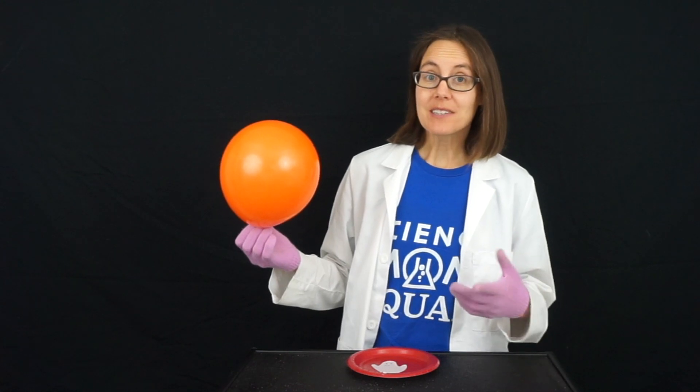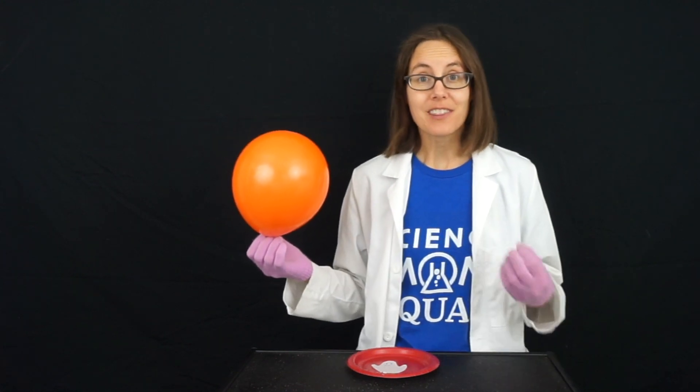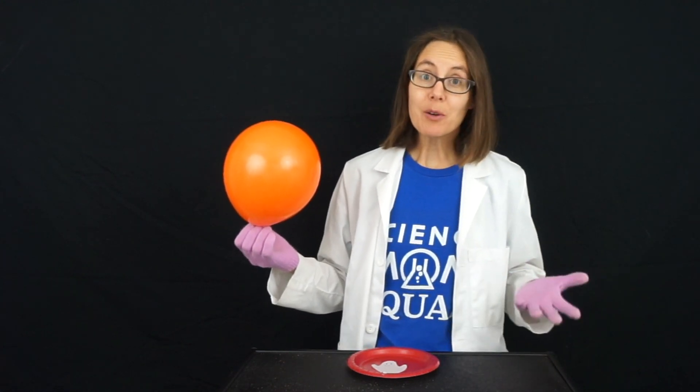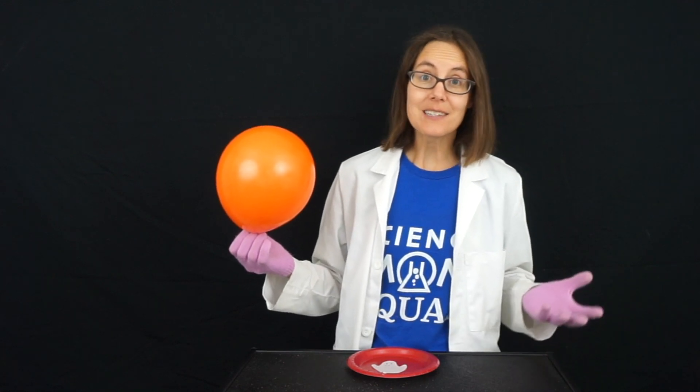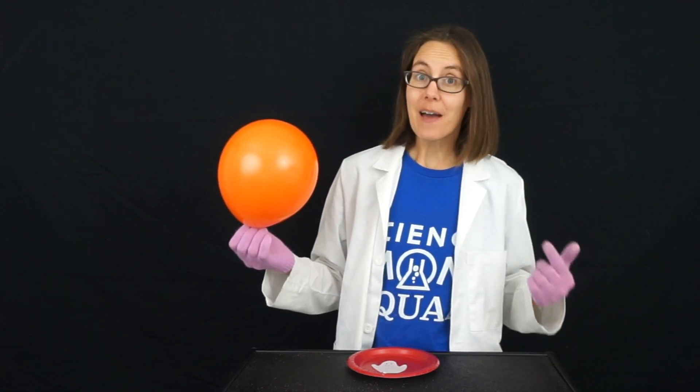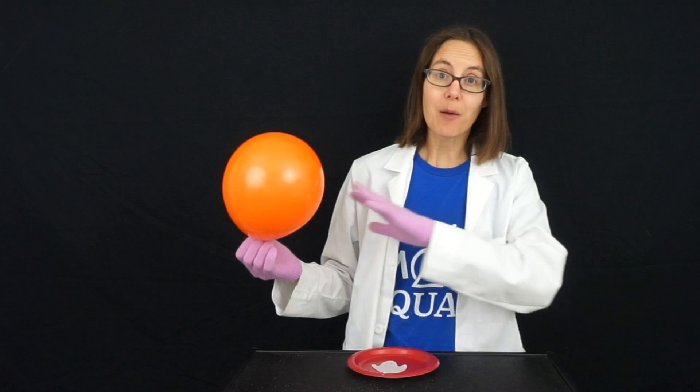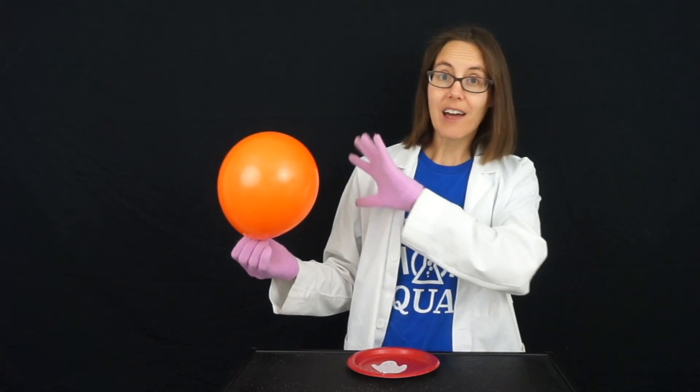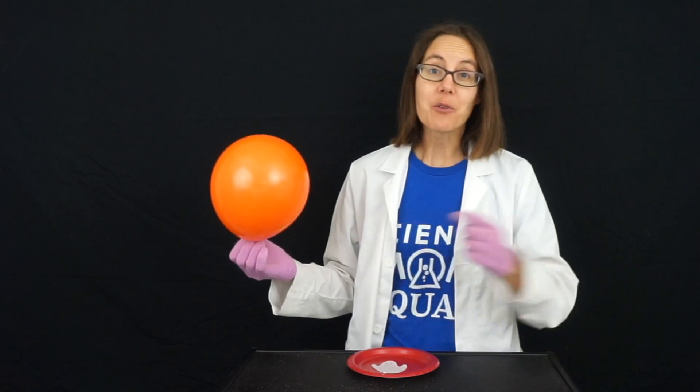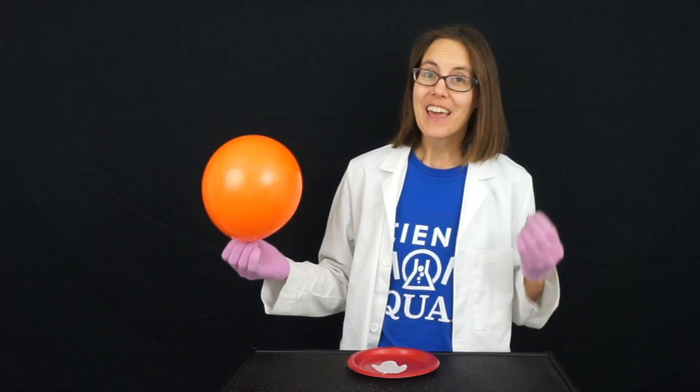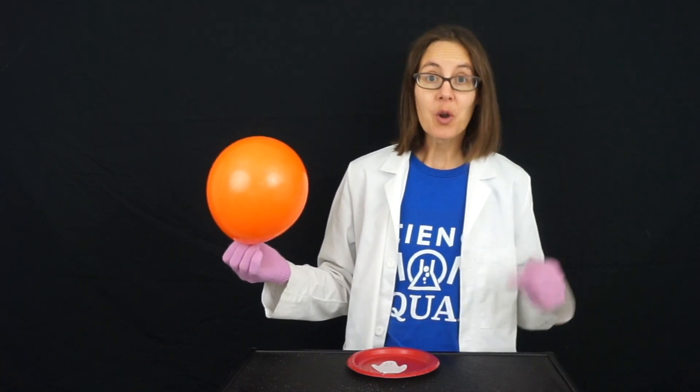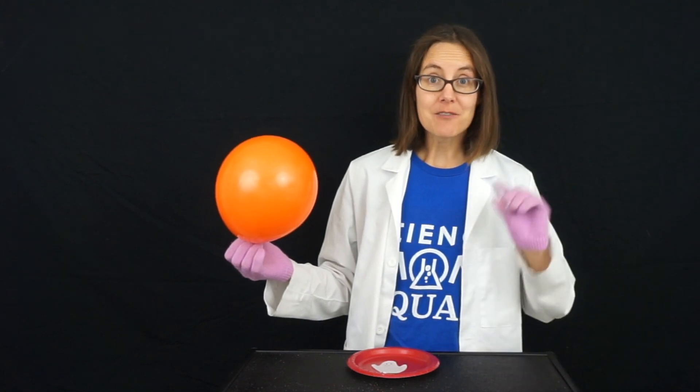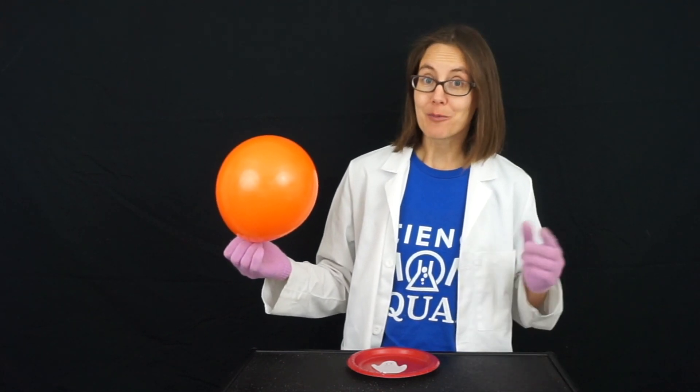The reason this demonstration works is because balloons are made out of latex, a rubber, and rubber is not a conductor of electricity. It is what we call an insulator, and that means that if you have friction between a balloon and your head or a balloon and a blanket, that balloon will gather extra electrons around it and develop a static charge. You can use that charge to pick up pepper or make little bits of tissue paper rise up from a plate.